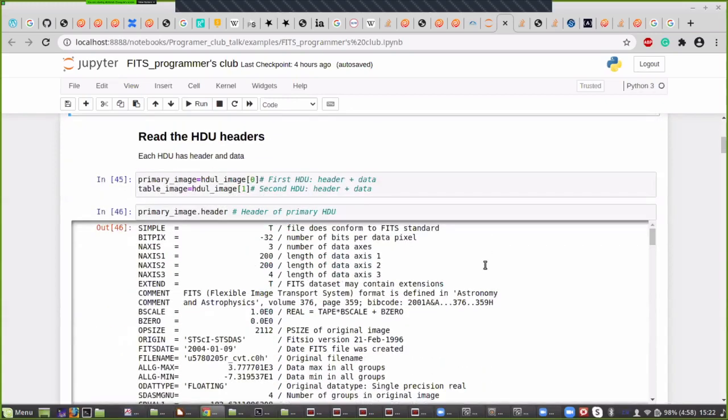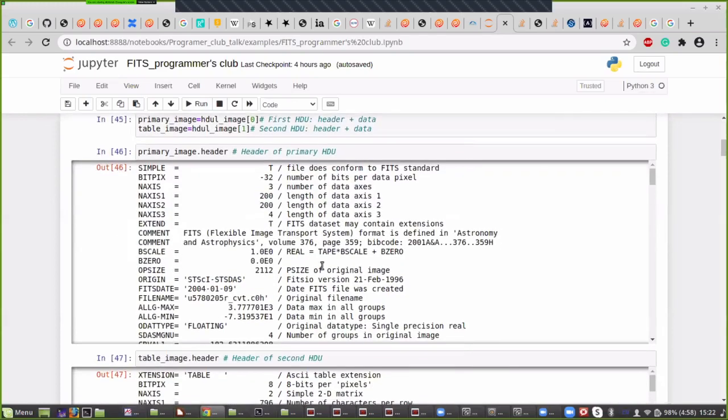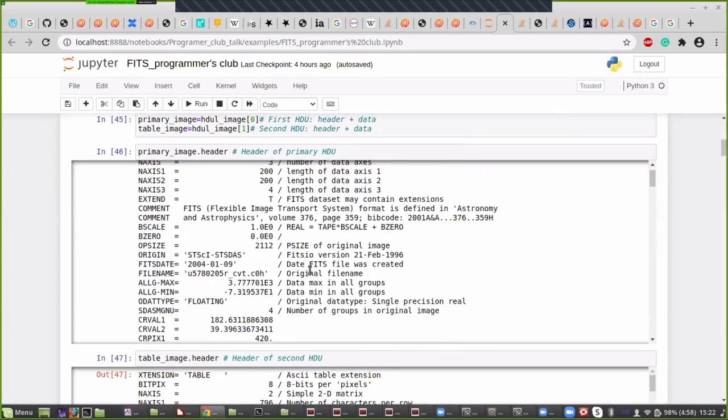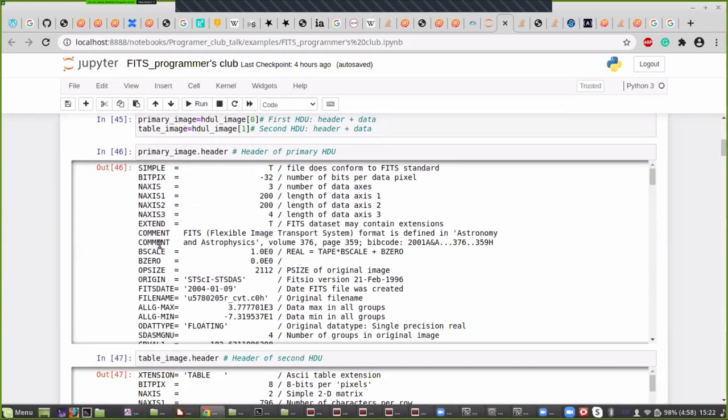Now, what I've done is I read the header data unit headers to have information about what's in there. So for the primary, the header contains this thing that we can see, and it shows us that the origin is STScI, STSDAS, and when it was created, and the date on which the FITS was created.